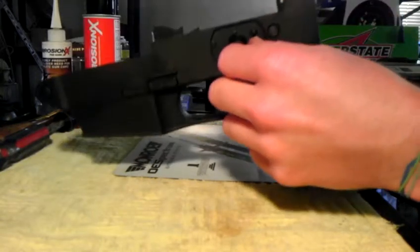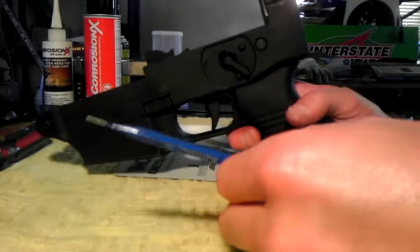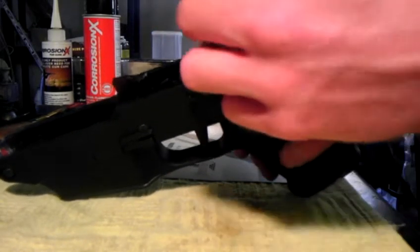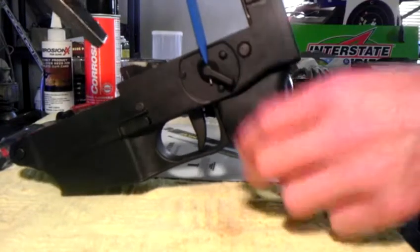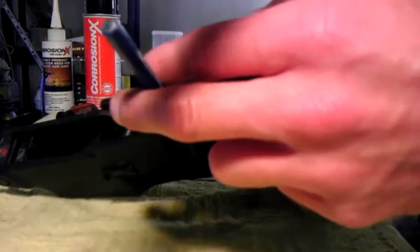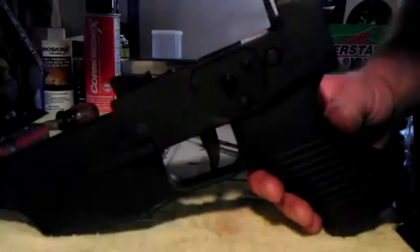The first part we're going to be doing is taking off the left side safety lever, which is held in by a pin. The way I did it was using a 1/16 inch punch — that's really all that's involved. You take the punch, put it on top of the pin, then use a light five-ounce tacking hammer and hammer down on it. Once you have that pin out, your left side lever will come off and you can set that aside in your parts cup.